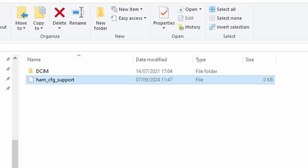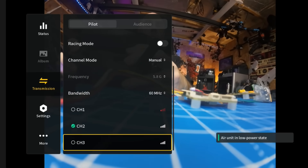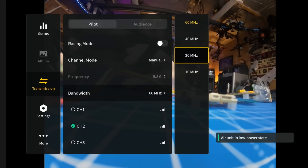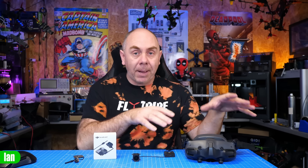Finally, question number 10: FCC hacks. The FCC hacks work exactly the same in O4 as they do in O3 — you simply place the ham file onto your SD card, insert it into your goggles, and power the system on. You should then see new options: manual channel selection, up to three channels available in 60 and 40 MHz mode, and up to seven channels in 20 and 10 MHz mode. Confirmed on the bench with the spectrum analyzer — you get full RF power, full manual channel selection, and the new race mode feature as well.